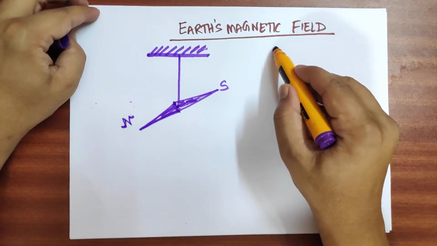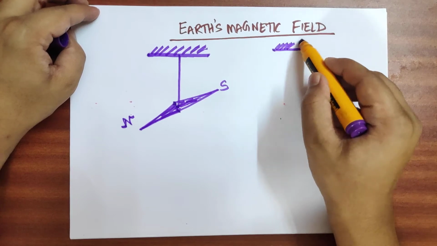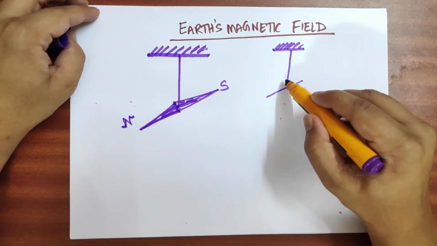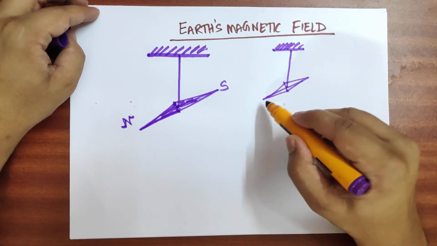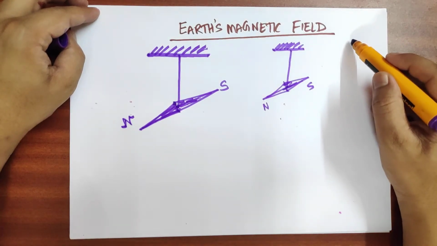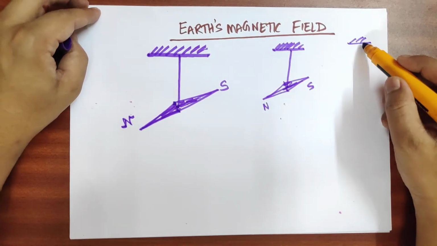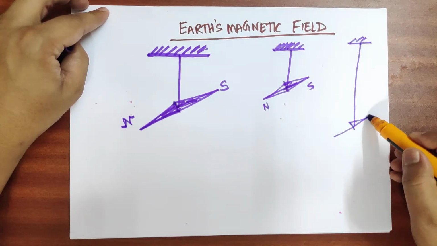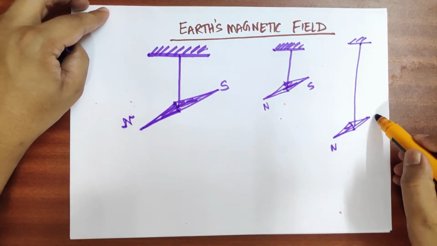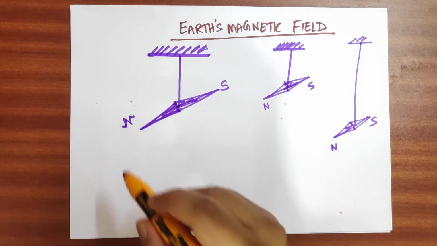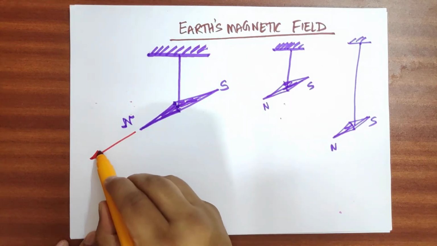Now you can think, okay, is this special for this needle? This needle wants to settle down here. Not really. If you bring one more needle, that will also point in this direction. If you bring one more needle, that will also be parallel, all heading towards a particular direction. So there is something in this direction. That something is the magnetic field of the earth. Earth has its own magnetic field.